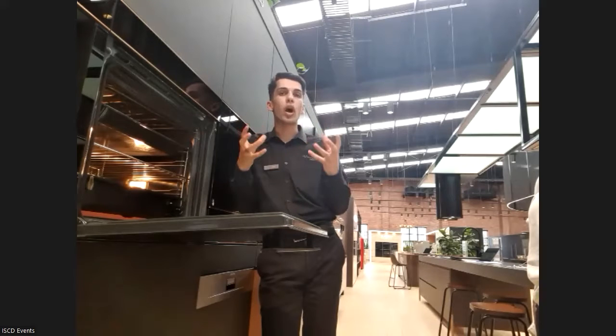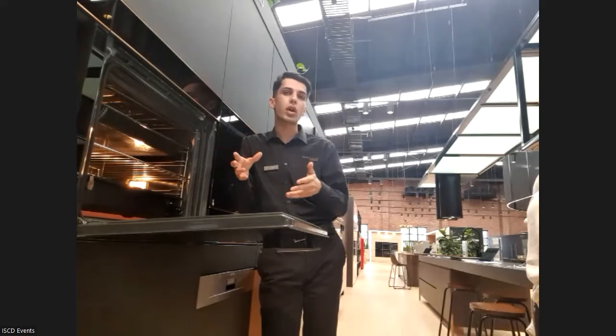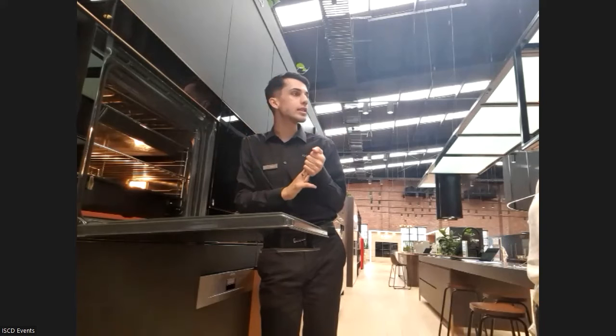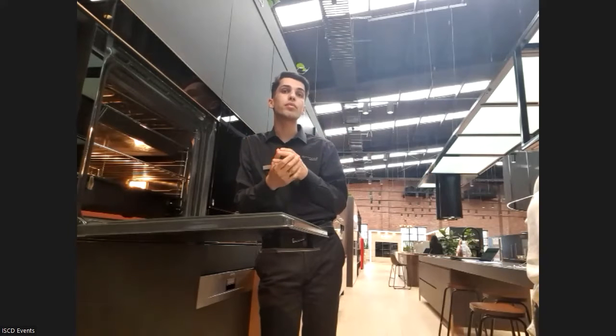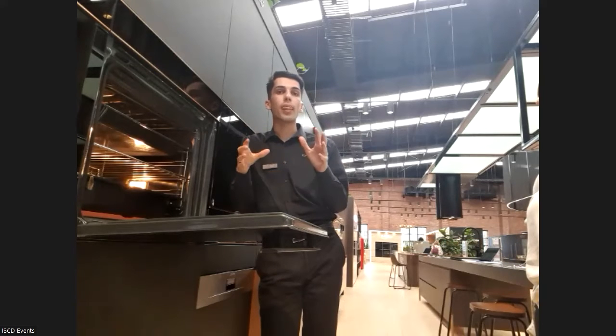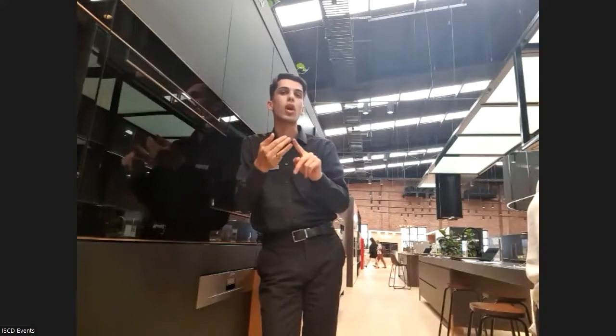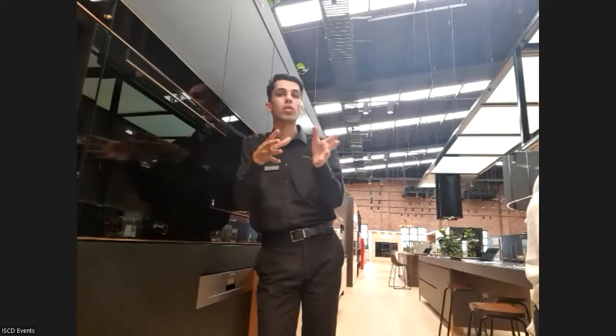So if you are a meat eater and you do roasts and so on, I'd say 3 to 4 times a year you use the pyrolytic function. It's really safe as well. So for families with young kids, it locks the oven. When you put it on, you've got three different options typically: low, medium, and high. That will change the temperature slightly as well as the longevity of the process, but it will lock the oven.